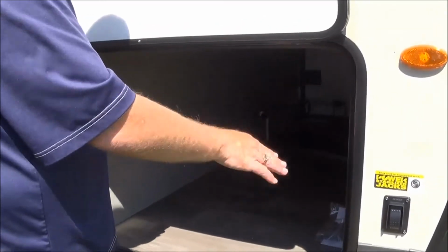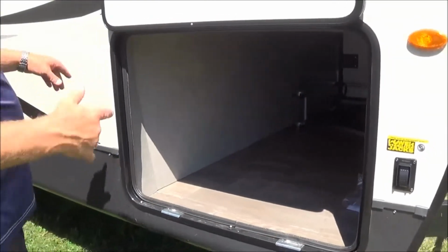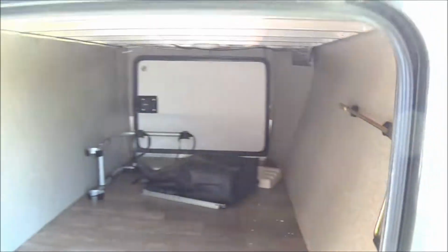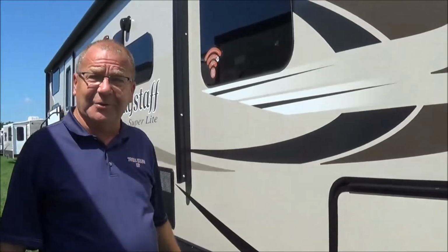It's only going to be about this wide and this tall, so it's going to be very easy to get stuff in and out. Plus you have a place here to keep your different jacks that you need right there. Okay, so now, and listen to how solid that shuts for you, just like a car door.